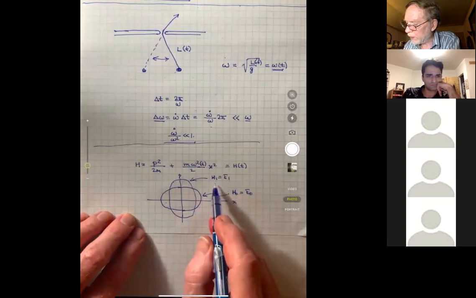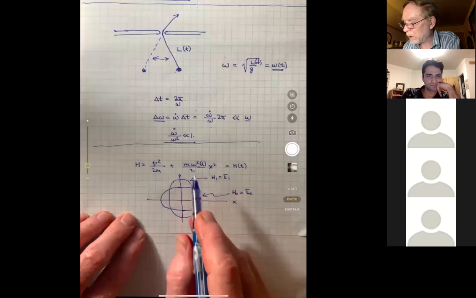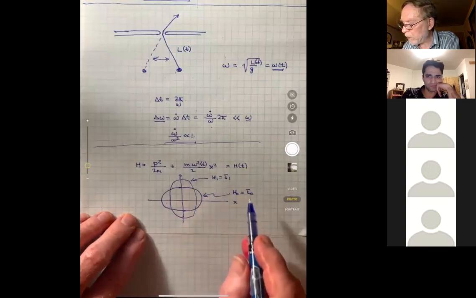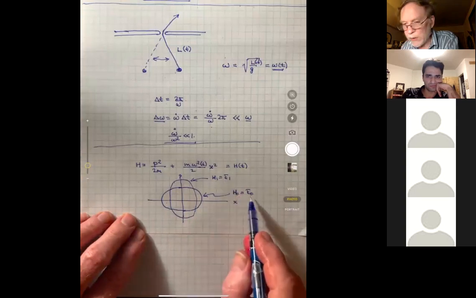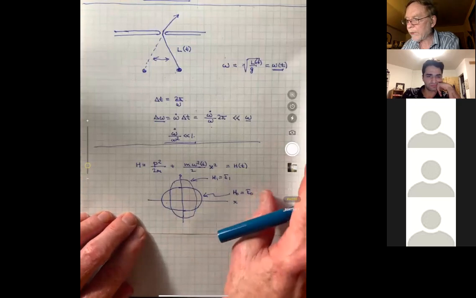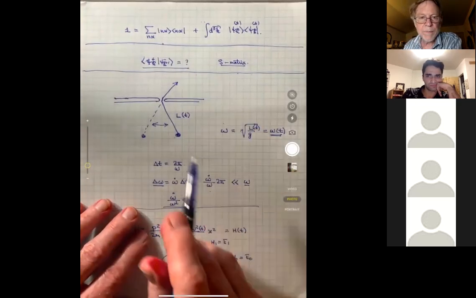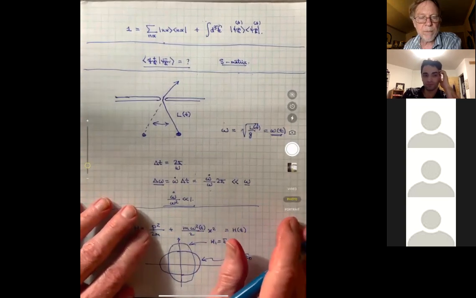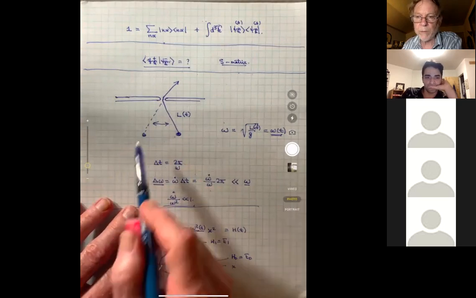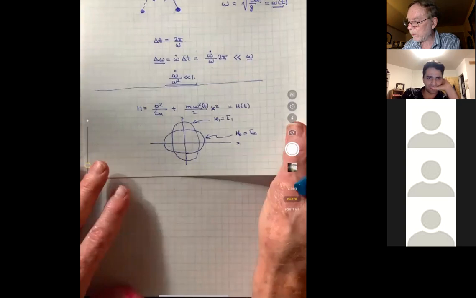H1 is the new Hamiltonian, in which omega has a new value that is taken on after the slow time evolution. And what is E1? Well, E1 is the new energy. E1 is not the same as the old energy. This energy is not conserved in this process. How do I know energy is not conserved? I know because the person that's pulling the string on the upper floor has to do work to pull the string up, or release work in letting it down. So energy is not conserved.